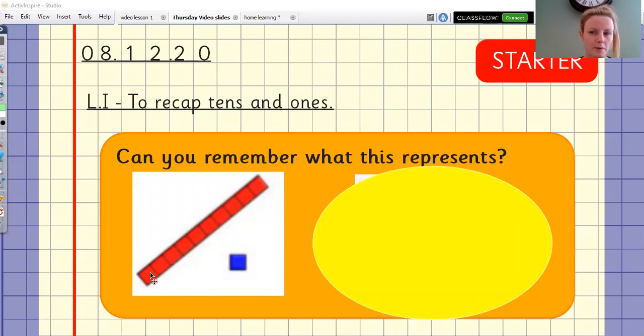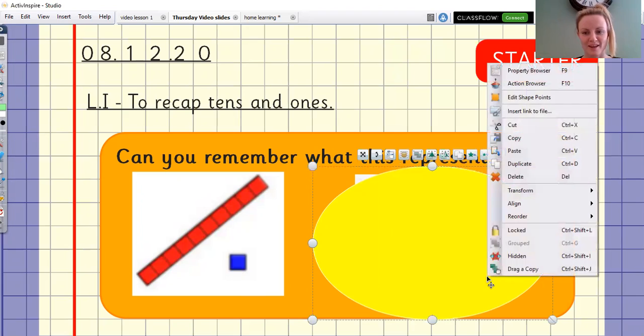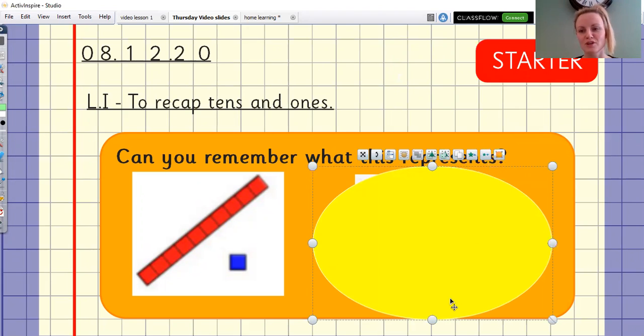Now, it's maybe a bit tricky to see, but let's just double check. So 1, 2, 3, 4, 5, 6, 7, 8, 9, 10. So it's clear that that would be a 10. And here we go, we have a 1 here. This represents 1. So we're looking at 10s and 1s. Here is where it gets a bit interesting. Have a quick think, what could you use to create 10s and 1s?